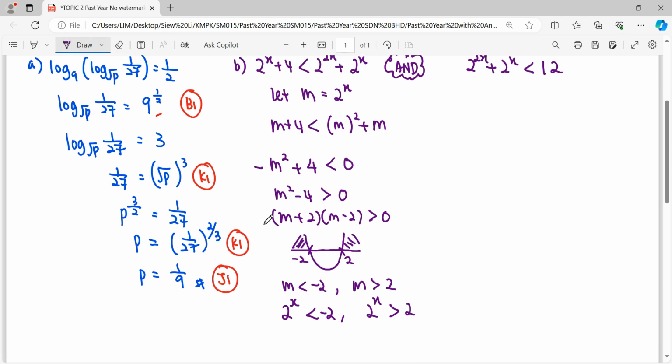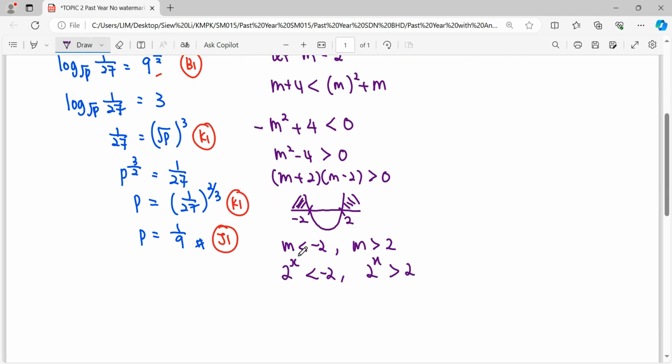To simplify this, 2 to the power of x less than negative 2 seems like this one does not exist or is invalid. So for this one we can see x is more than 1. This part we have invalid inequalities, because 2 to the power of x is supposed to be a positive number. Then for this left hand side, we solve that x is more than 1. Then we proceed to our right hand side, another inequality here.